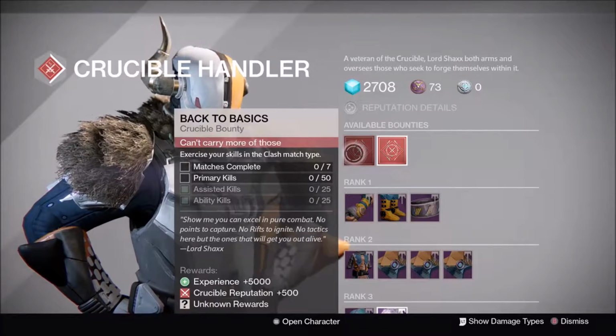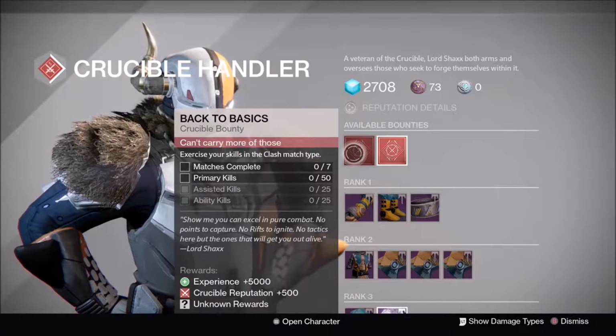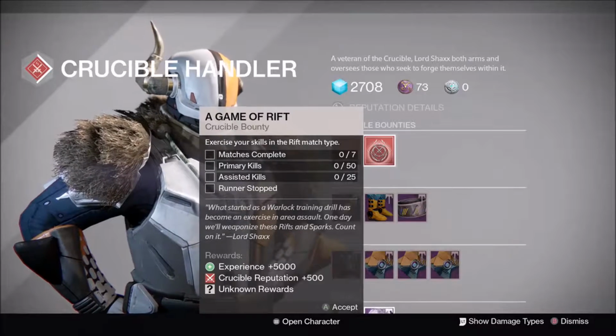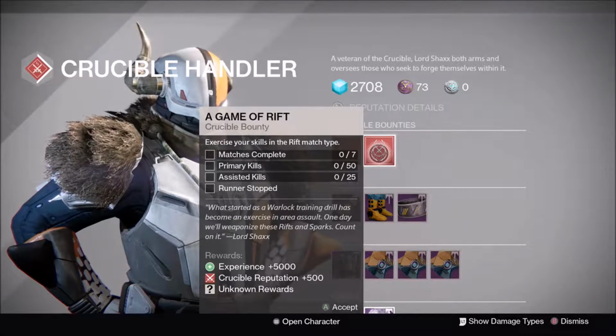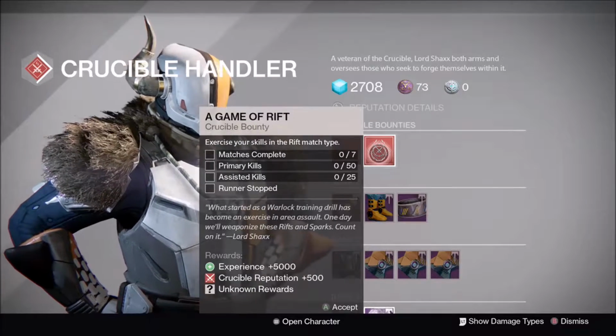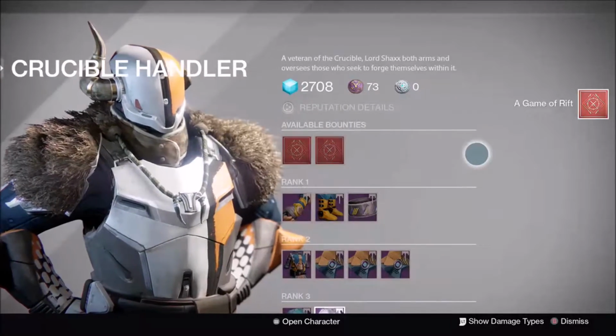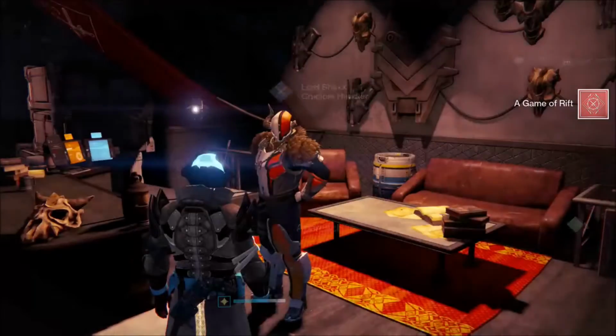And of course those unknown rewards, but if you're like me, you're very unlucky when it comes to those god-rolled Crucible weapons. And for the second bounty, you have a game of Rift. Exercise those skills in a Rift match type. You need 7 matches complete, 50 primary kills, 25 assisted kills, and you have to stop a runner. Of course, I didn't have this one, so I went ahead and picked it up for this week.